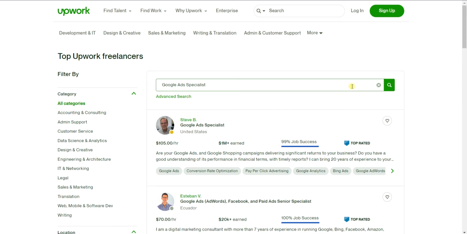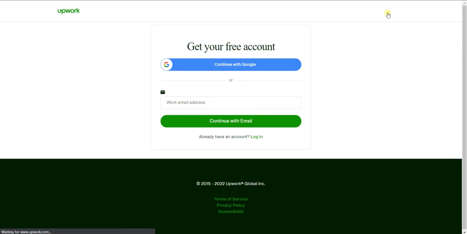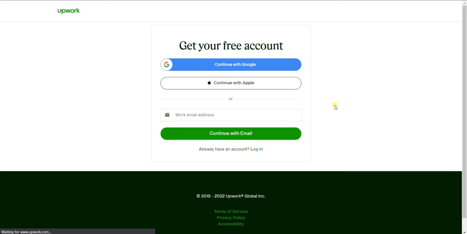Today I will be giving us proper guidance on how to set up our Upwork account professionally. Like I said, I'll be using a brand new account, and I'll be signing up from here. All I need to do is continue with Google, because we already signed up earlier with our Gmail. So we just continue with Google like that.